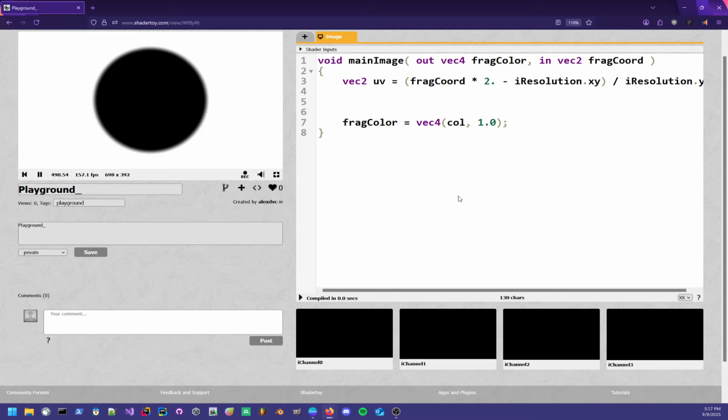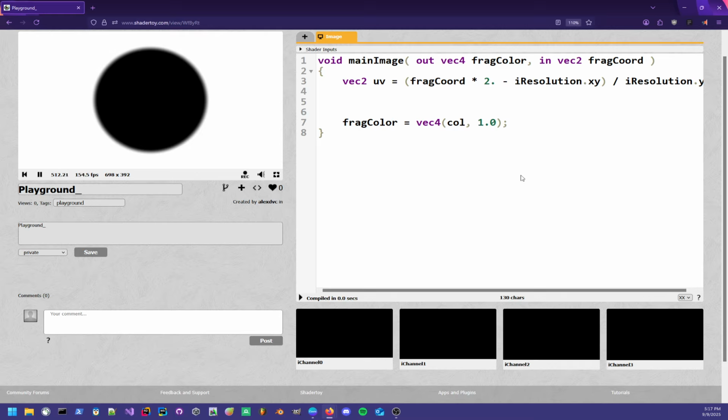Oh, sorry. You're good. In your vec2 UV, what is it at the end of the line? You divide it by iResolution dot what? Y. Dot Y, that's it. Yeah, you can do either, but dot Y gives us a square area because your screen is not square, right? Well, it's not always square. I mean, if you have a square screen, that's kind of weird.